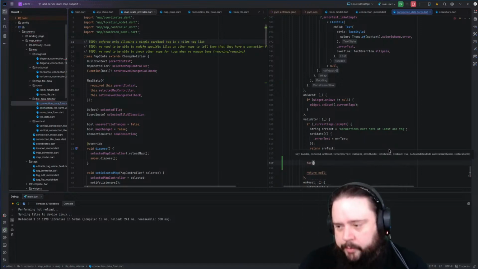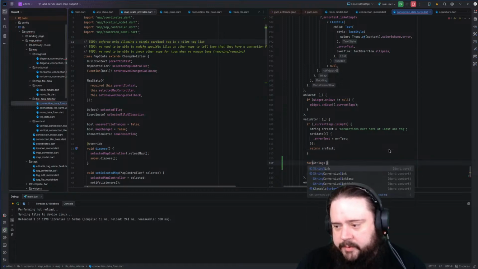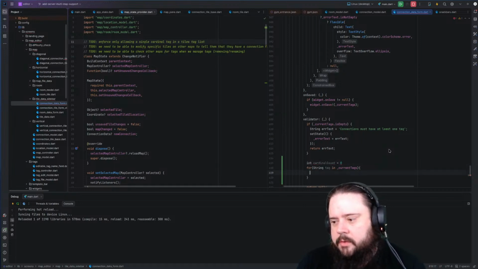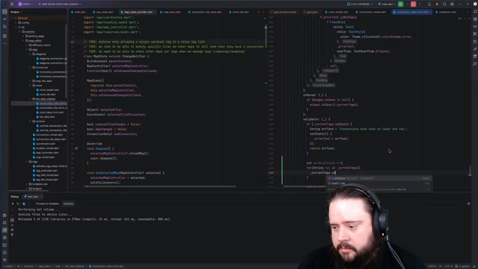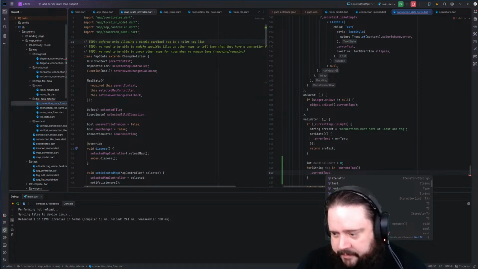We need to go through. Tags are just strings right now. In current tags, we're gonna do cardinal count. Because I don't think there's a helper for this, I don't think.